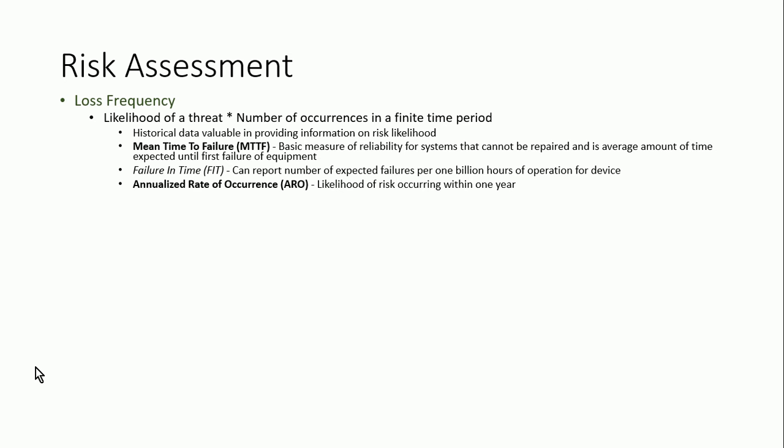And that's a good technique to figure out what the loss frequency is, to use that annualized rate of occurrence. And I'll revisit that here in just a few minutes on the same slide. We'll talk about that again. Your book doesn't really give you a good, clear way to calculate that. But my example of a fire, that's basically how you do it. You say, in X number of years, how often does it happen? And then you use that to extrapolate to 1 year. So annualized meaning 1 year. And your book doesn't say that. That's the part that your book falls short on.